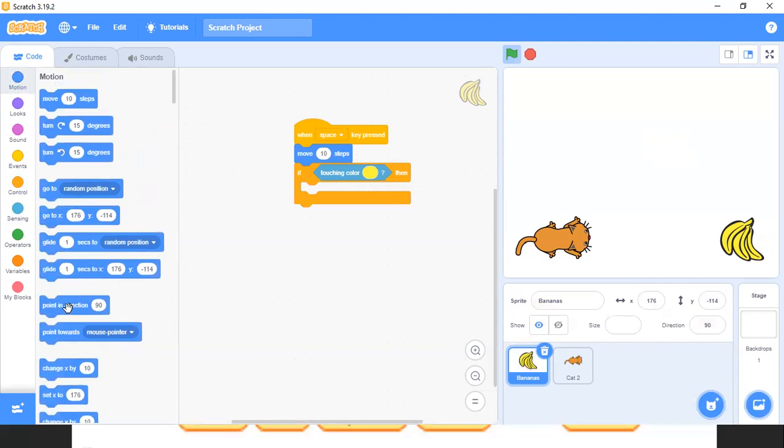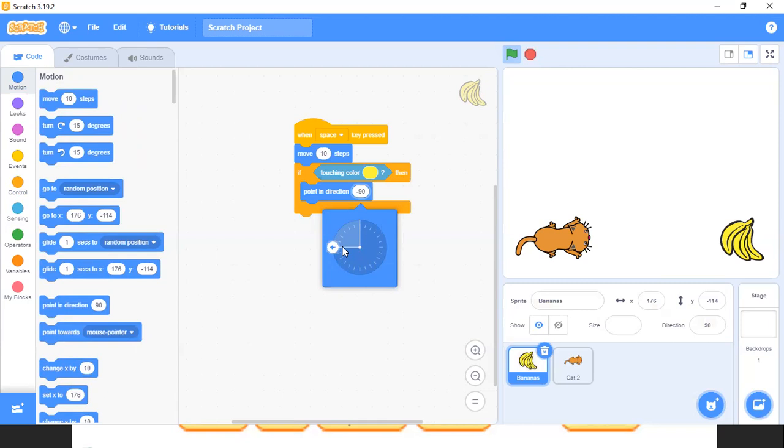Here we have "point in direction 90." It's given as 90, but we'll set it a little more, to 70 degrees. As soon as it touches yellow color, it will turn to the opposite direction.